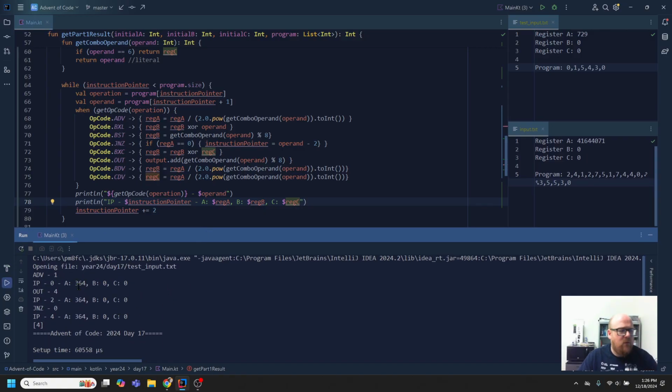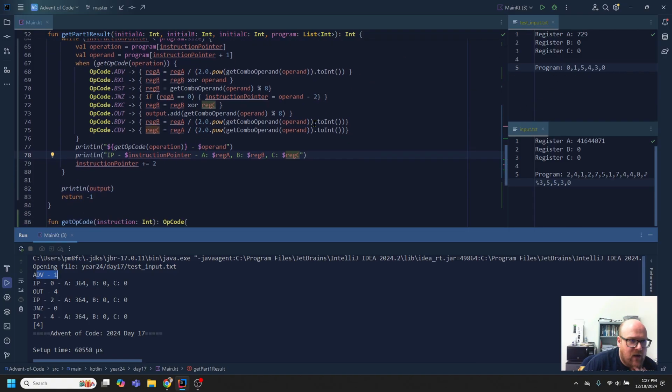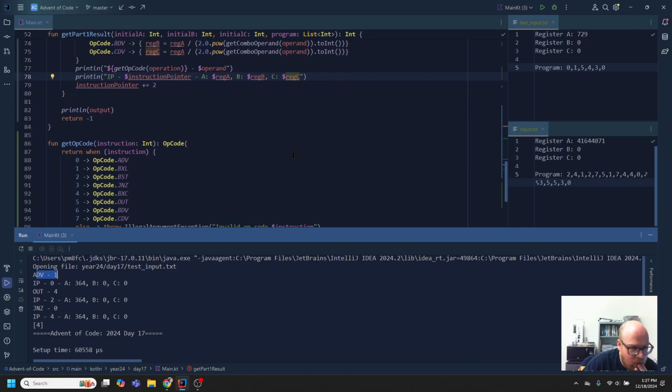So the first thing we do is they're doing divide by 1. So that makes sense. 729, yeah, 364. And then we're doing out. The next operation is 5, which is out, correct? Yeah.